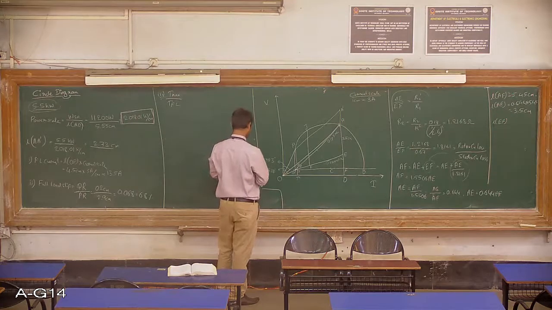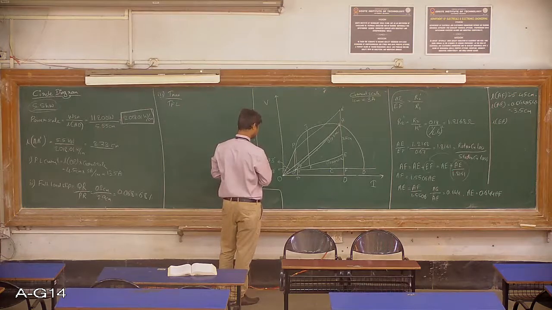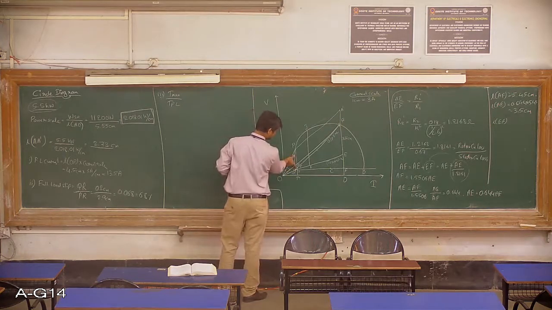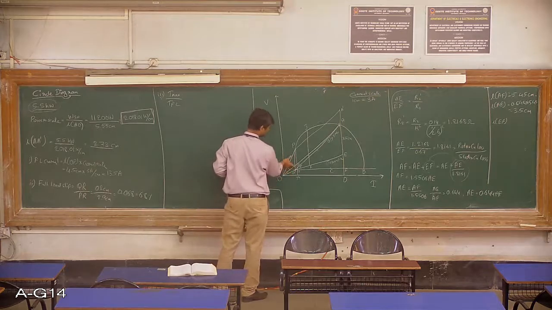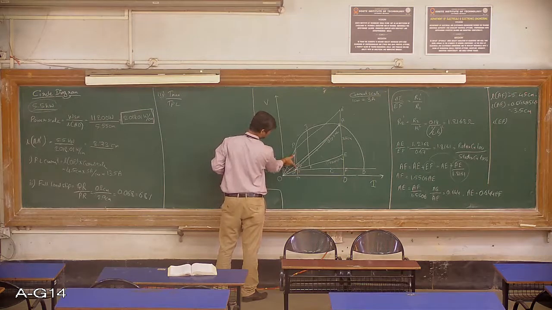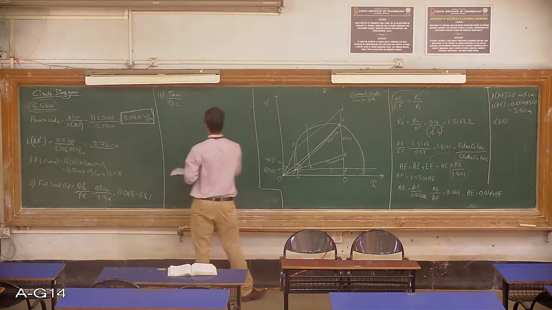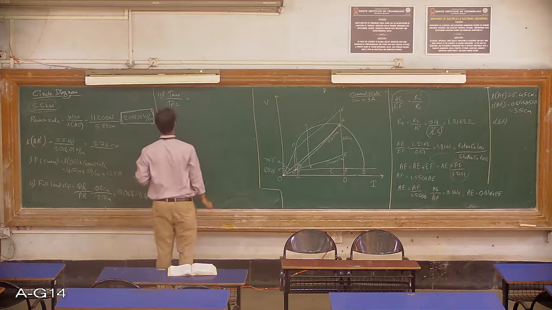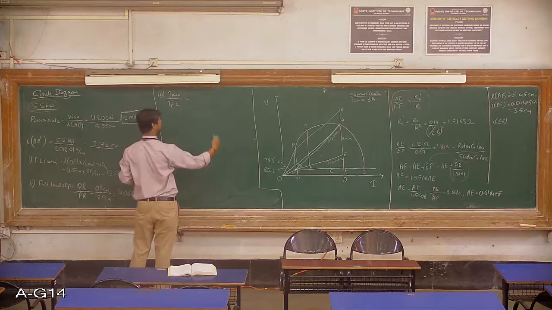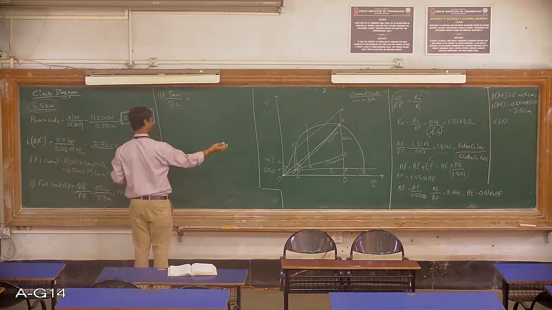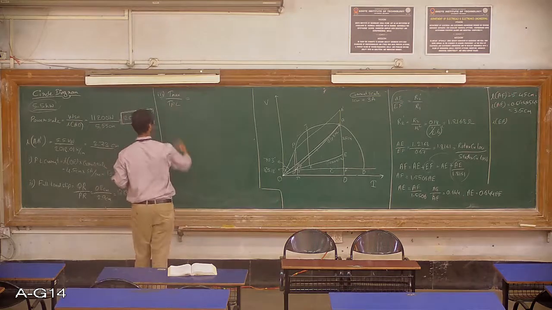And length PR, which is the output, the length PR is the actual output. Output is nothing but in terms of torque. So this is the full load torque. This is the operating point for the full load condition. So the length PR is giving us the full load torque. Okay. So since we are finding out the maximum torque to full load torque ratio, no need to convert them into watts or Newton meters. Directly let them be in centimeters only. We can calculate the ratio.